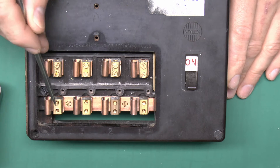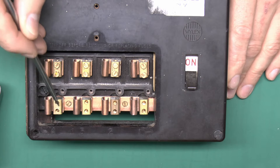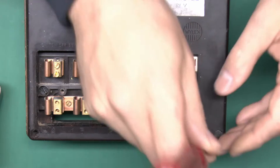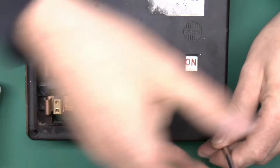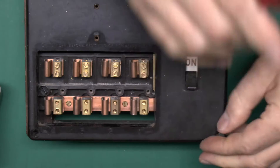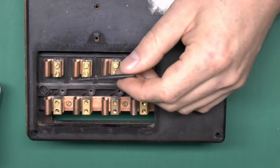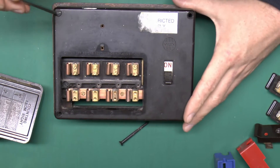The bottom ones have threaded holes in, but in this particular box they're not used. They do have applications in some of the others, but here they're not actually used — it's purely the fact it's the same moulding as the top one and they haven't drilled out the side to put the wire in. The cover is held on with some screws; this did obviously have four originally, although two of them are missing.